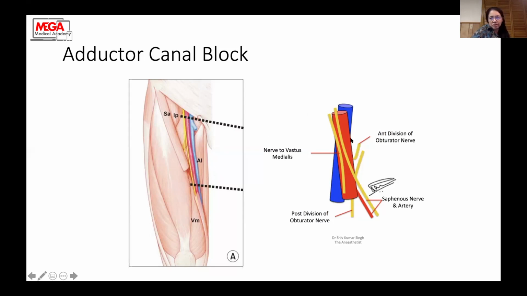So adductor canal block is you try to find the femoral artery here. Here the femoral artery has divided into the superficial femoral artery and profunda femoris, which goes inside. And you have the nerves go along the artery. You have two important nerves here. One nerve is the saphenous nerve, which we want to target because it's sensory, and another nerve close to it called the nerve to vastus medialis, which we want to target. And on the other side, you'll find some twigs from the anterior division of the obturator, and all of this surrounds the artery.